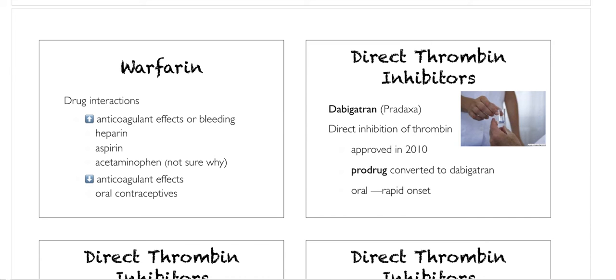With warfarin and with a lot of other, if not all other, anticoagulants, if we give another form of anticoagulant, we're going to simply increase the anticoagulant effects and promote more hemorrhage. So we're going to want to be careful, of course, giving it with heparin or aspirin. And weirdly enough, Tylenol, acetaminophen, we're not sure why exactly, but giving both acetaminophen and warfarin has the potential of increasing bleeding. So we want to make sure that we're asking our patients what medications are you taking, what over-the-counter medications, what supplements, what herbs, because they can all potentially interact with these medications.